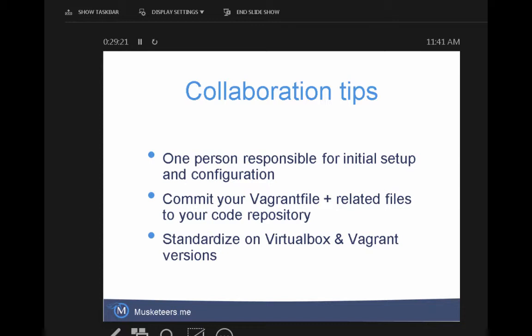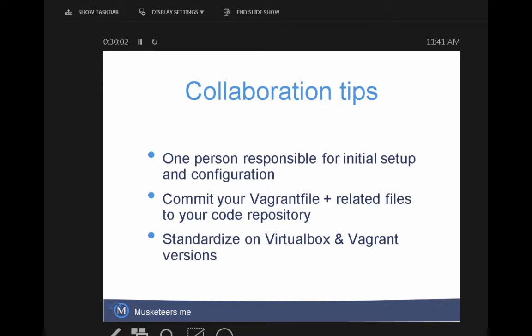When a project starts up, one person should be responsible for the initial setup and configuration. If you have a Drupal environment like this, it might also mean hooking it up to your code repo. What I like to automate is putting an initial database snapshot into the provisioning process, so that when the machine spins up it has a preset state, not the Drupal install state. You'll have the basic content types you need already defined.